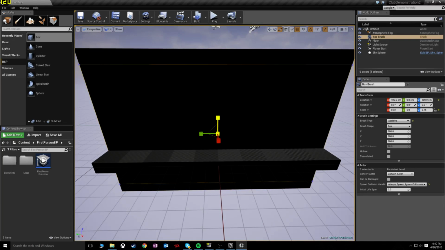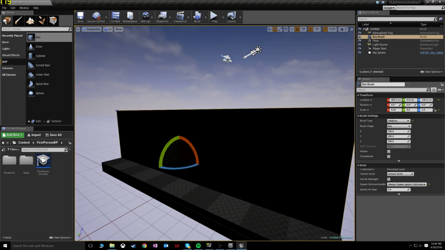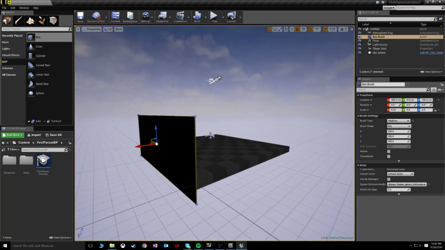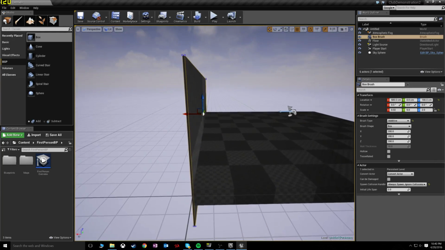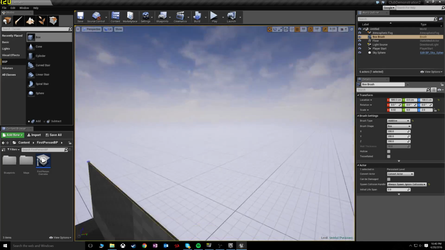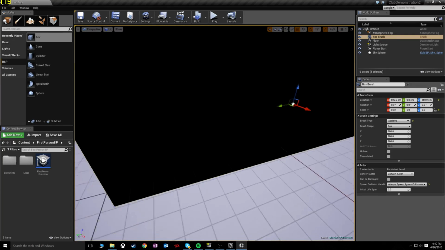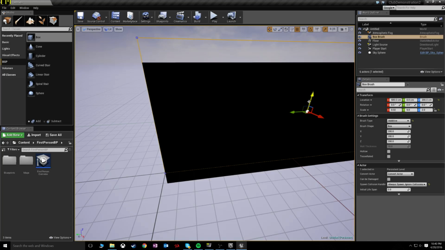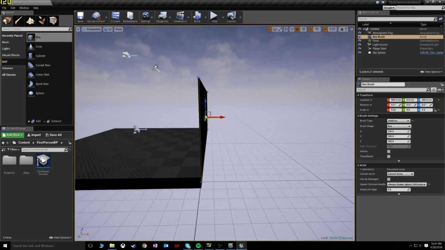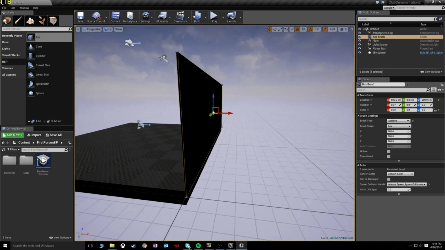Now it's kind of big. Okay, so let's move it, if I could get the right hotkey. There you go. It's perfectly snapped onto our wall. It seems to be the right distance. So let's move it up a little bit. And you can see that it's about halfway up our wall. So let's move it down a little bit. Well, can't move it down a little bit.